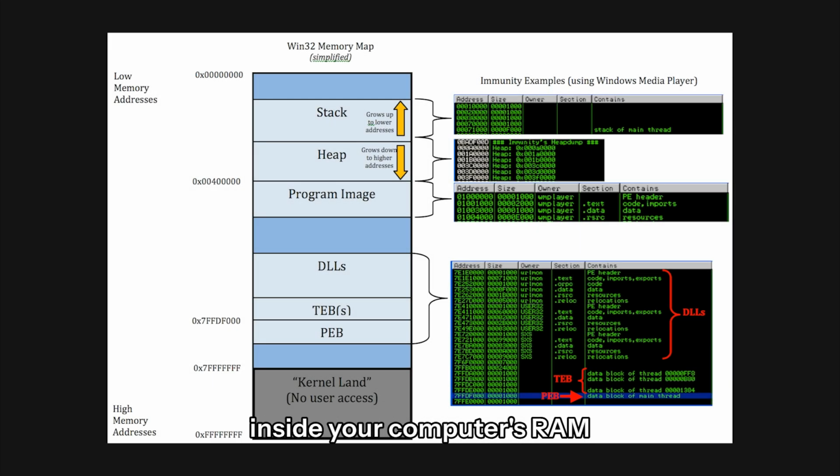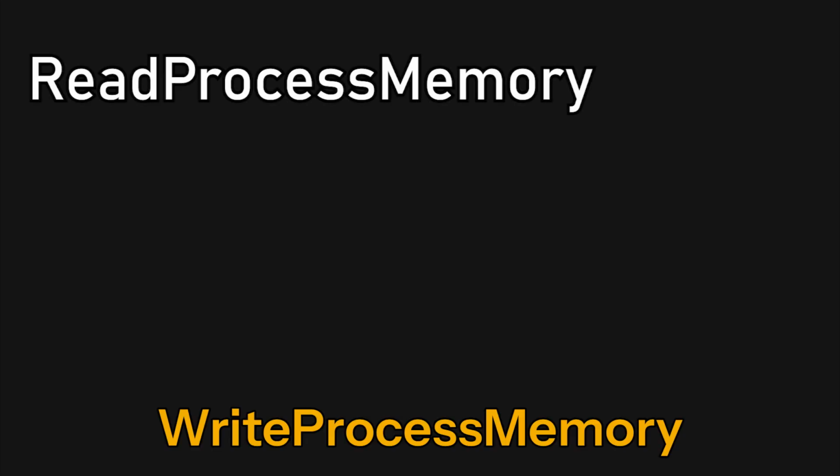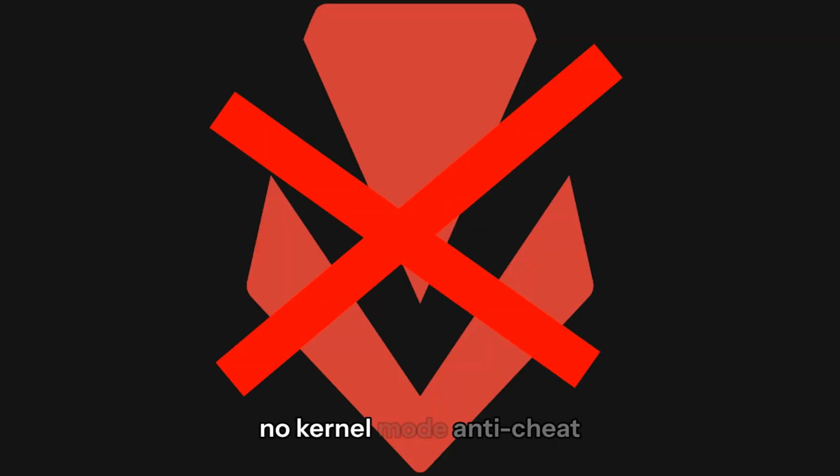So, enough of that. Let's discuss how it works exactly. All processes store memory inside your computer's RAM. You can assume that to be the case for now. I will explain in the future why that's not always the case. Memory holding your health, position, and ammo is hidden from your sight, but it's all inside the memory, meaning that we can read it. Now the question is, how? Fortunately for us, Windows provides functions in its Windows API to interact with other processes. I'm pretty sure you've already heard about the ReadProcessMemory and WriteProcessMemory functions, since they are the most common functions used on games with no kernel-mode anti-cheat.